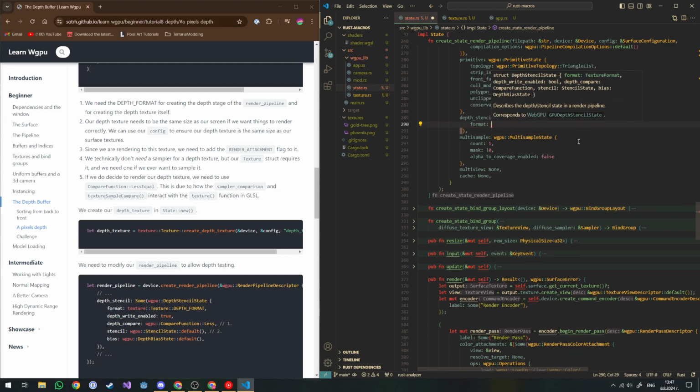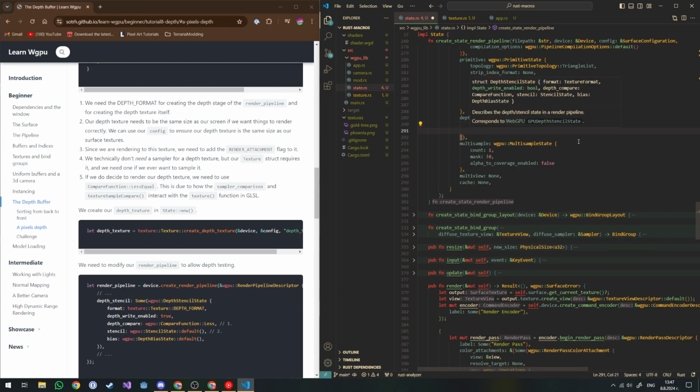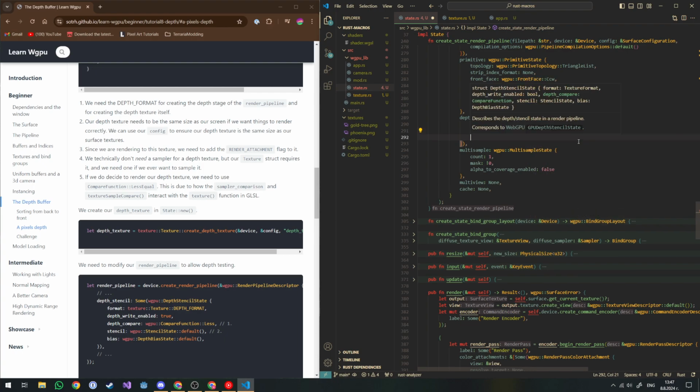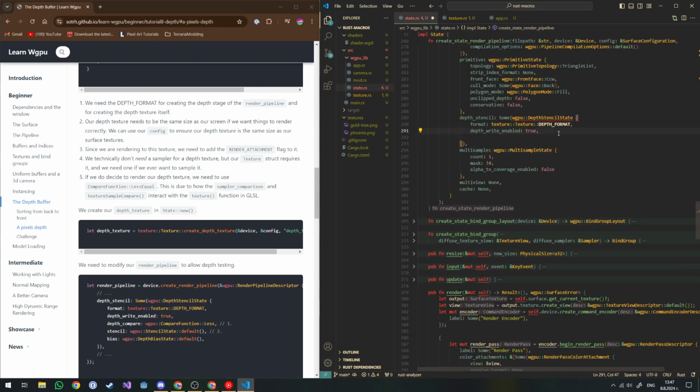Our format is going to be texture, depth format. Depth write enabled. I guess this is going to be like if you write to the depth texture or not. Let's see, we can check. If disabled, depth will not be written to. Oh, okay. Not the texture, I guess.